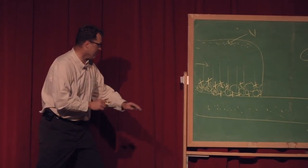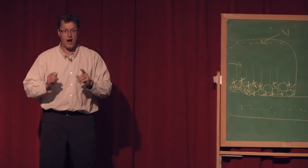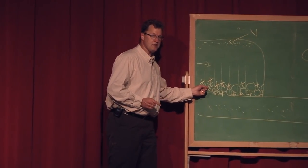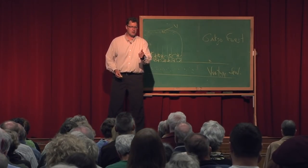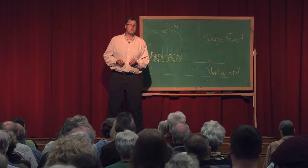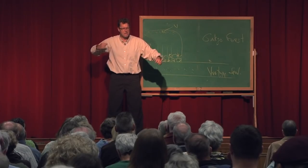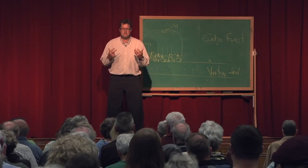And part of the reason for really revisiting the details of this Vantage sediment, and these other sedimentary horizons, by the way, is this. Maybe if we can interpret these sedimentary units differently, it can help us explain why we've got this crazy variety. Can you think of a place where a cypress tree grows next to a spruce tree, grows right next to a redwood tree, grows right next to a ginkgo tree? I'm not an arborist, but I can't. And most of these logs look like they have been transported. They're beaten. They don't have lots of limbs coming off, fragile. They've been worked. And yes, they're petrified and they're 15 million years old, but they look like they've been transported.